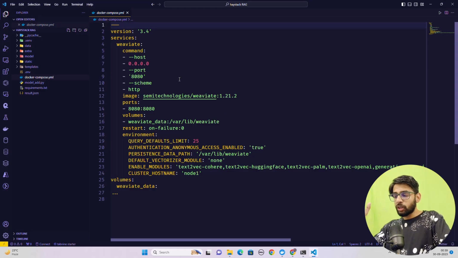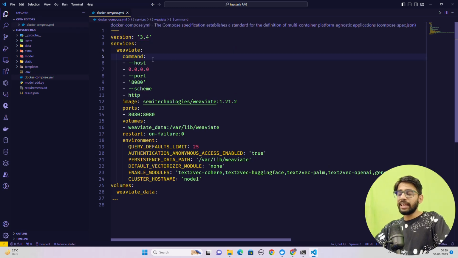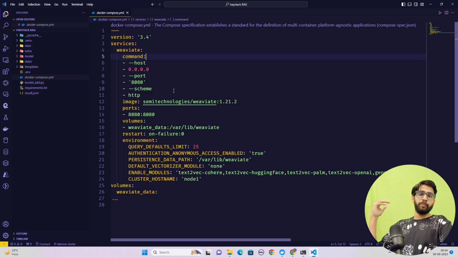If you see this Docker Compose, what they are doing here, guys, they are first defining a version. This is the latest version they would have been using. Then they have some services and volumes that they have defined. If you look at the services, they are saying, okay, use the Weaviate service, and these are the ports that it runs on. It runs on port 8080, by the way.